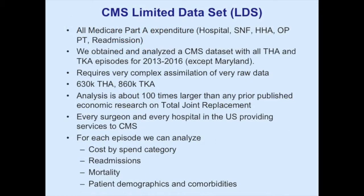This management experience led to looking at the limited data set from CMS — a very interesting data set. It's basically all the money that Medicare spends on Part A for all of medicine. It's a very large, complicated database. Our group of collaborators at Archway took a look at this and started to figure some things out. We looked at hip and knee replacement, and have visibility into every single operation done between 2013 and halfway through 2017. This is about 100 times larger in economic study than anything done previously.